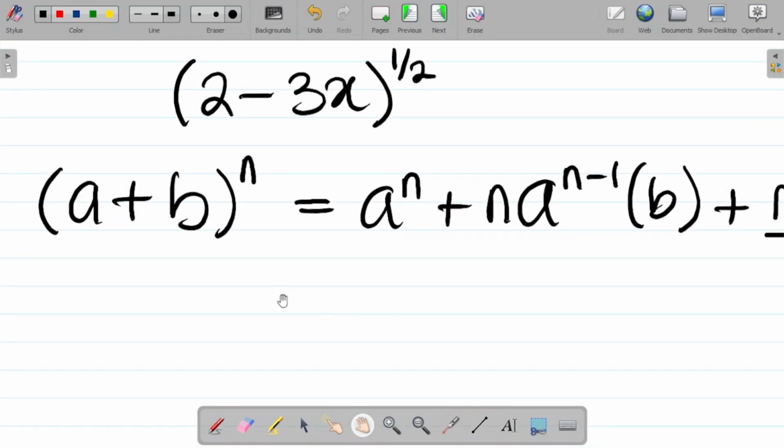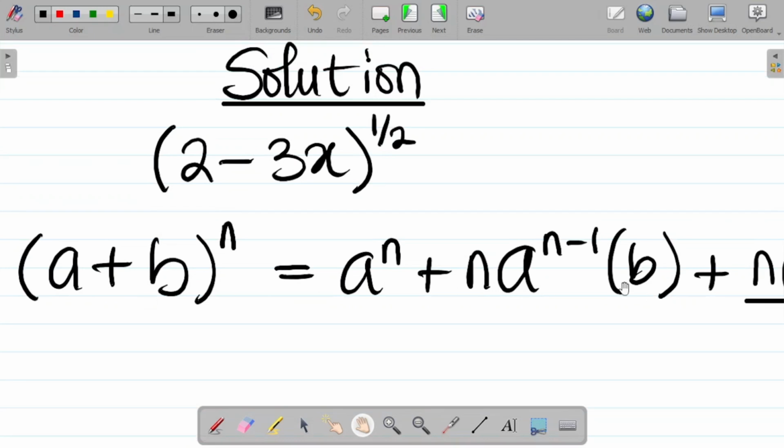In our previous class, we've already explained this concept. If you missed our previous class on the binomial expansion of rational powers or negative powers, I'll leave a link to that video in the video description. Check the video description, and you'll see a link to our first class on binomial expansion that explains this in full.